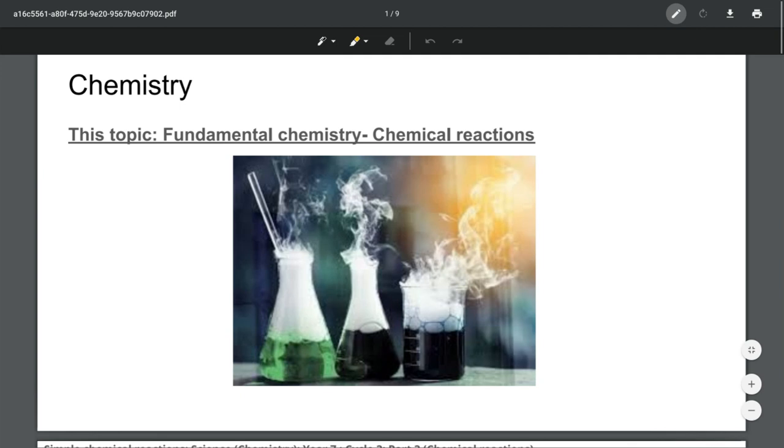And now we're going to move on a little bit from that, and we're going to move into types of particles called atoms, a little bit about the periodic table. And the idea of this topic really is to start looking at some chemical reactions. And then when we move through into year 8, you do a lot more in-depth work about atoms and the periodic table then. But I'm going to try and introduce a few keywords to you today.